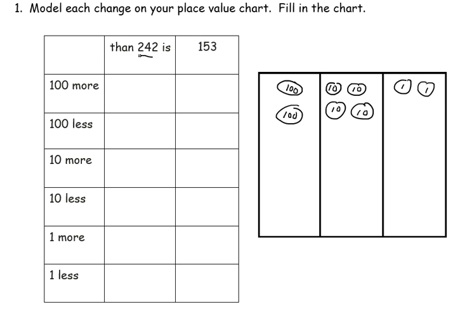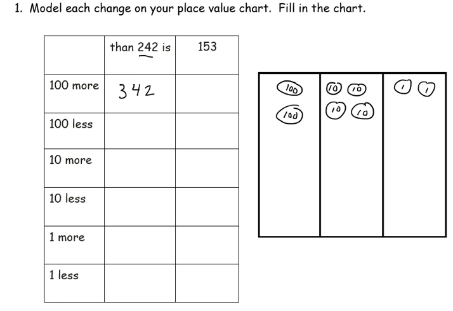The first step is to determine what number we have when we add 100 more to this number. That means I'm going to take my original place value disk and add a group of 100 to it. When I do that, you can see I now have the number 342. The only digit that changed was the digit in my hundreds place because I added 100 to that number.